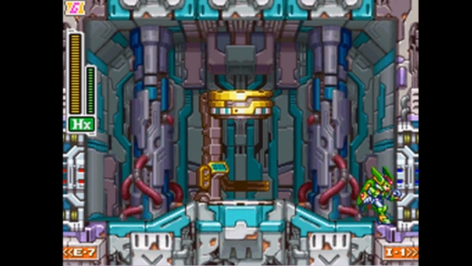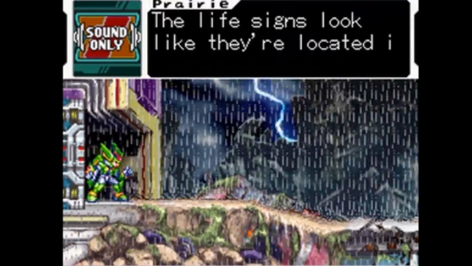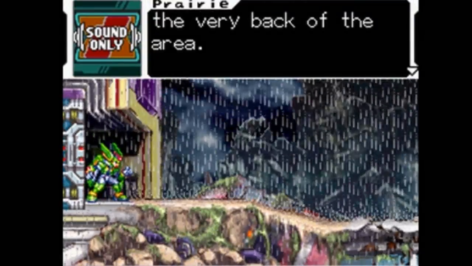And as you can probably guess, the power plant had Highvolt in it, so this boss is probably going to have Model H's second form.